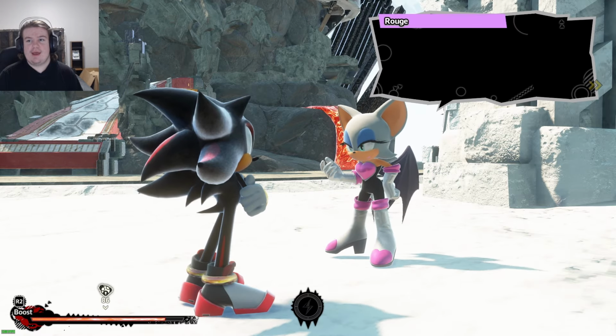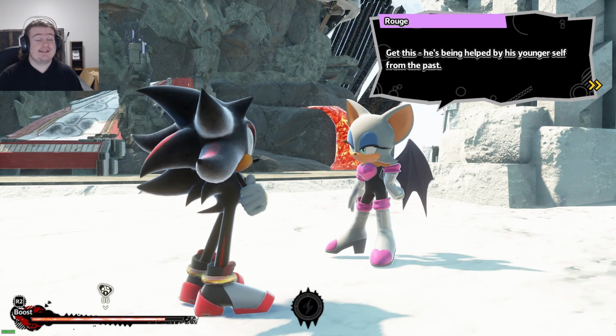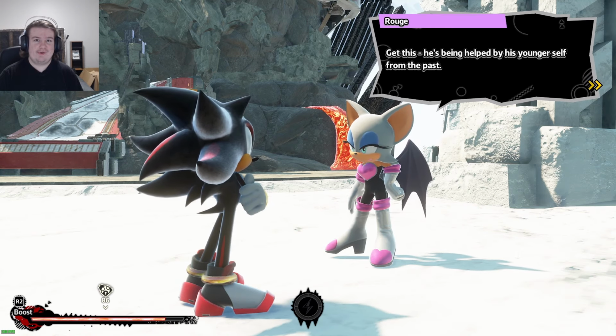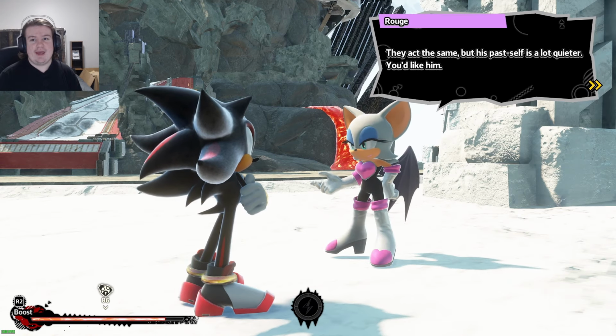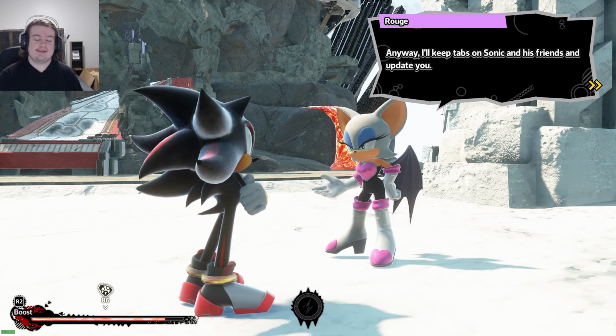I'll keep scouting around and gather intel for you. The sooner we're out of here, the better. Get this, he's being helped by his younger self from the past. Ooh, we're getting into some juicy gossip here, Rouge. They act the same, but his past self is a lot quieter. You'd like him. Anyway, I'll keep tabs on Sonic and friends to update you.